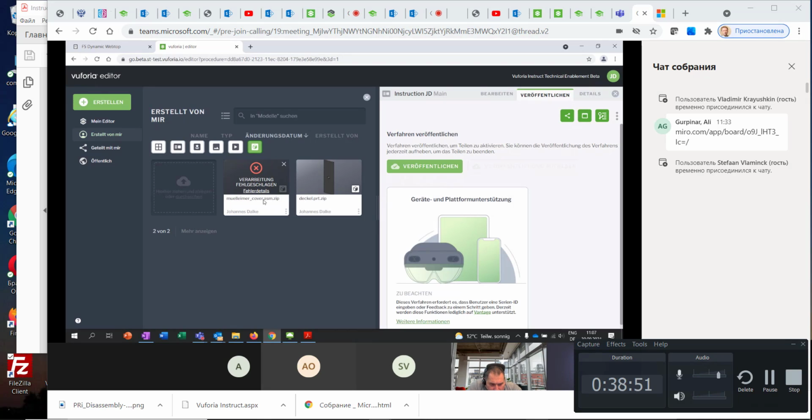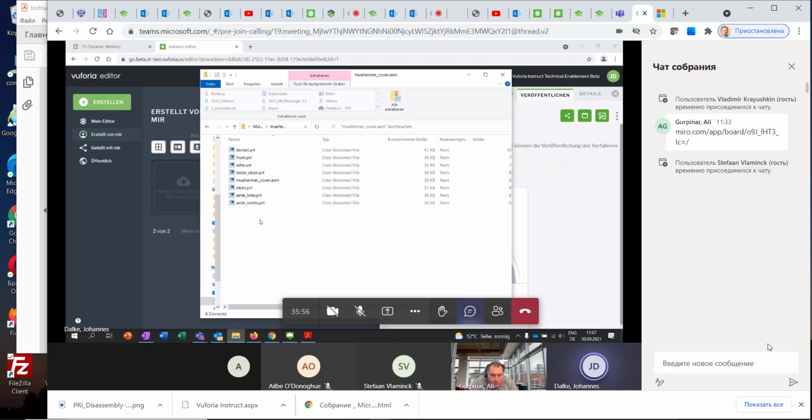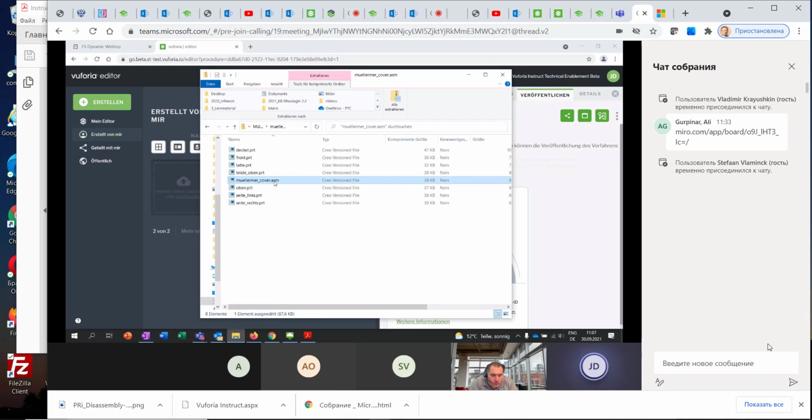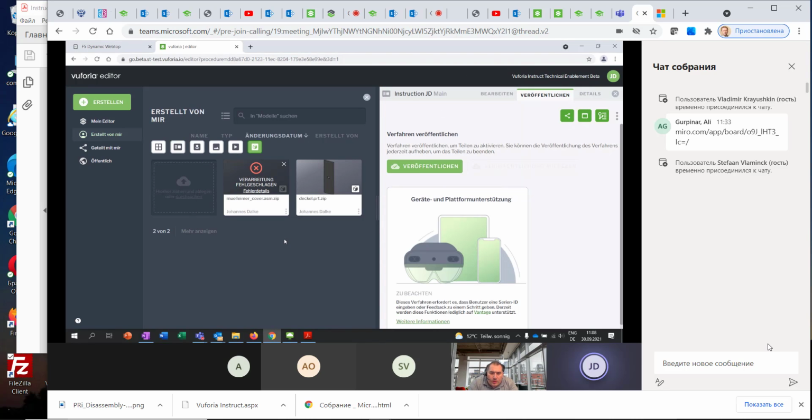So the zip file is just the ASM, so the assembly file plus zip, so it's just this one. And I mean, if I open this one in Creo, then it's taking the other parts here, but strangely it's just working to upload single parts here and not the assembly. And I cannot open it in Creo to check, because I have not installed Creo parametric at the moment, but that would be the next step, to open it again in Creo and check if everything's working. But here I'm a bit surprised that it's not working.